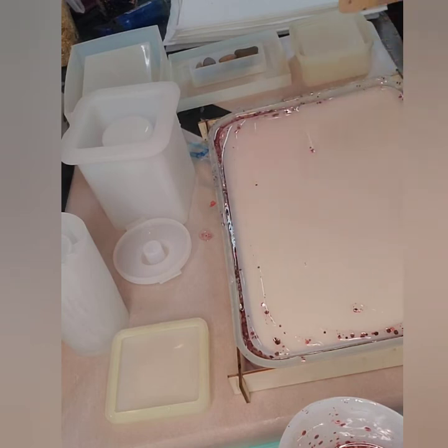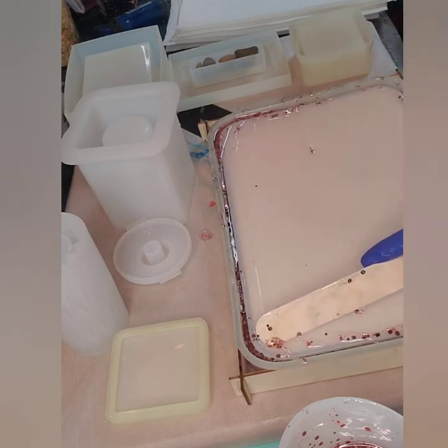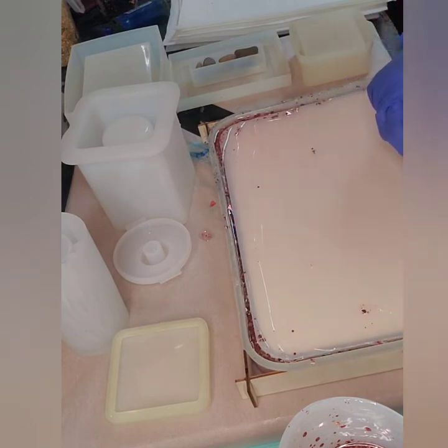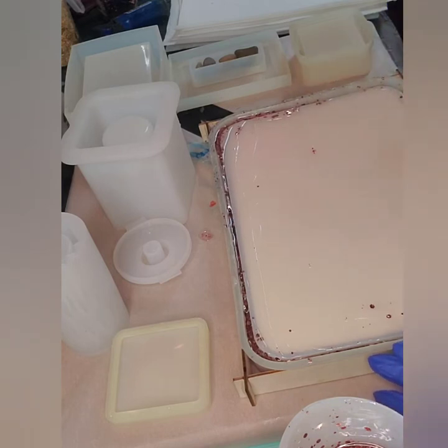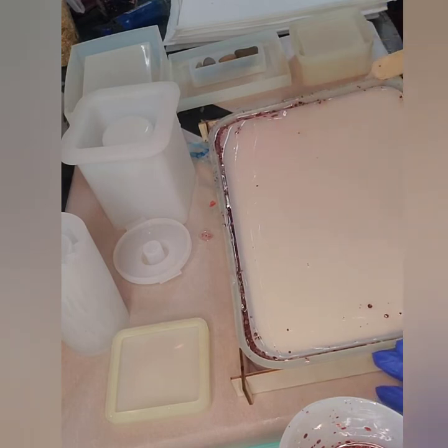Because again, I just want it in the lip of the tray. So you just have to be a little bit tedious in your cleanup, and that's okay, because we all know that resin is messy.